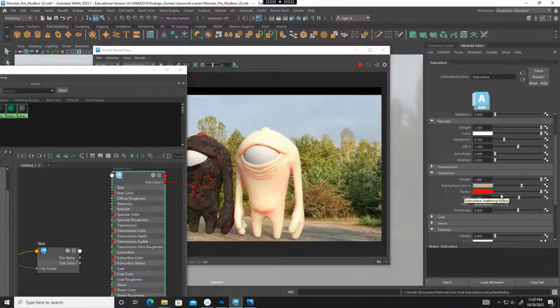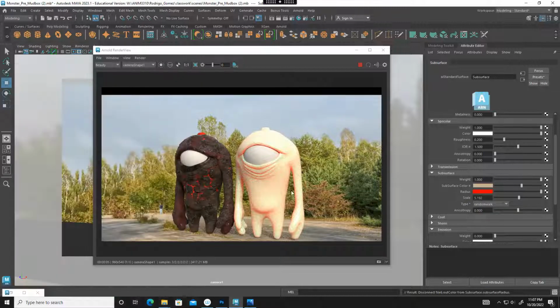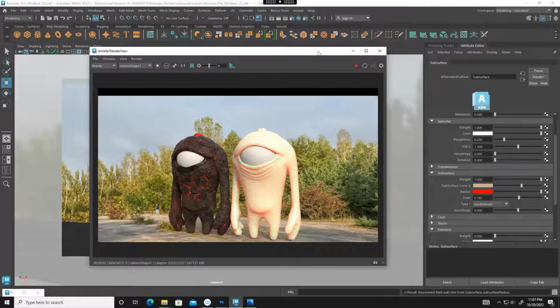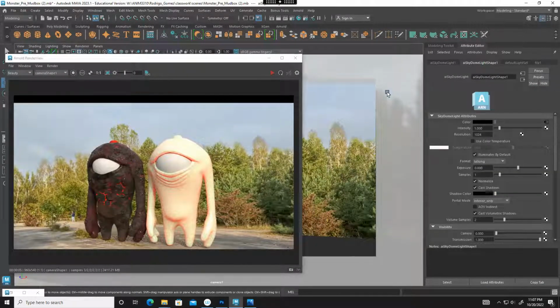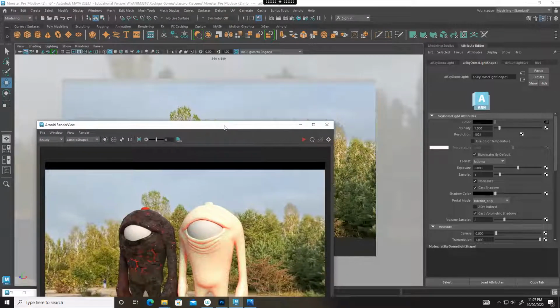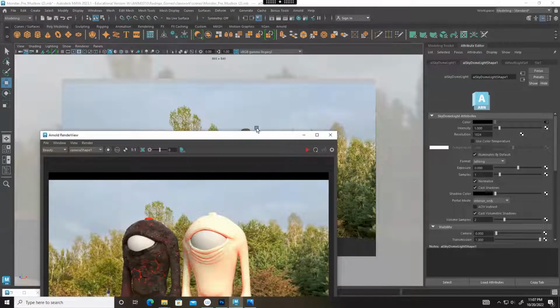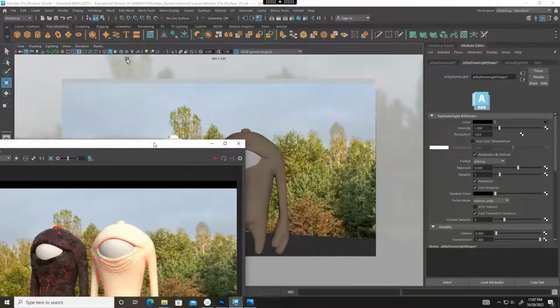And again, you play with your scale and your values. If you have those characters that have bad wings and all that, you can try doing some of this on it. If you were to put a light behind him, let me just turn down on this, this is a pure test. It's not really a good way. Let me try to put a light behind him, or better, rotate my camera.